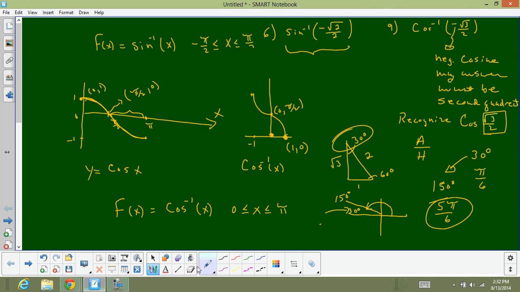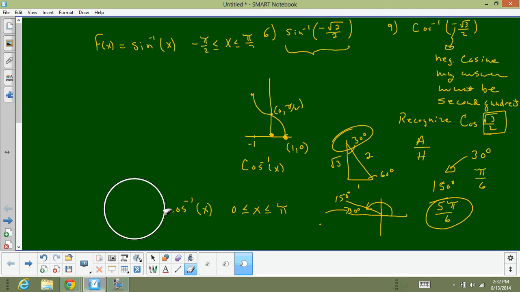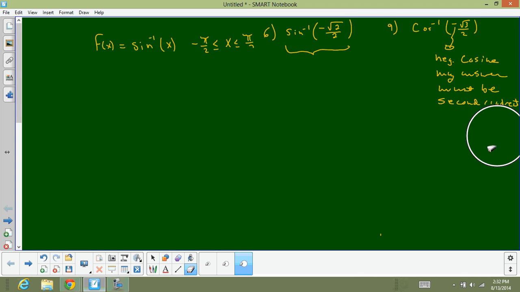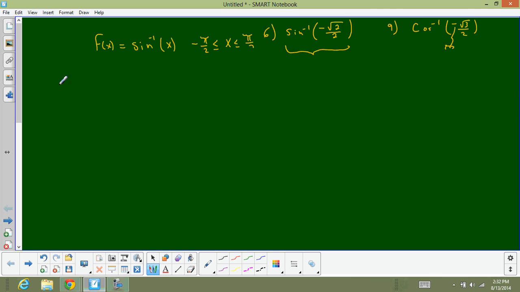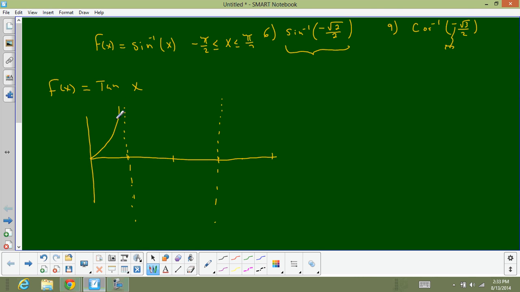We didn't talk about inverse tangent. To grasp the inverse tangent graph, again, look at the straight tangent graph, right? Look at f of x equals tan x. Well, f of x equals tan x is a graph that looks, roughly speaking, something like this. It ends up with some vertical asymptotes, you may recall, from Algebra 2 and trigonometry, right? And then it comes up like this. The tangent of 90 degrees is undefined, and so it jumps and skips, and then in quadrant 2 it comes up from the negative. It zeroes out when you get to pi radians, 180 degrees, and then it repeats, right? In quadrant 3 you get an exact copy of what you just saw in quadrant 1.